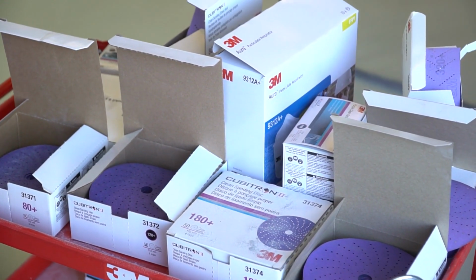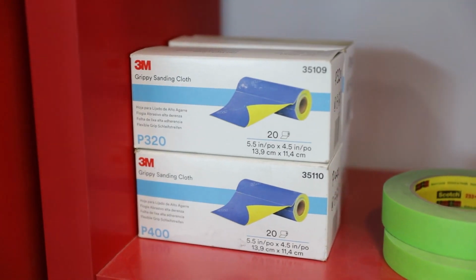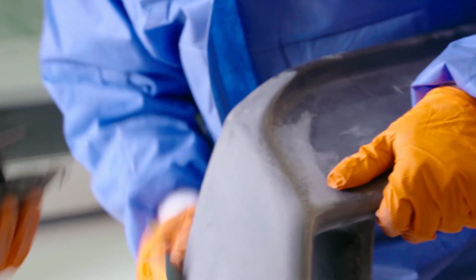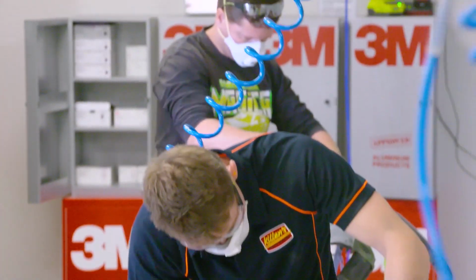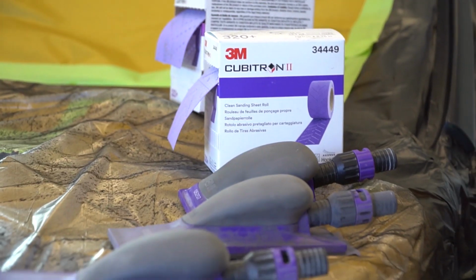Consistency and quality is really important when you're tearing into something like this. 3M provide a sandpaper that's really durable, and because of that, it speeds up the process. And so in areas that had a fair amount of build-up in the paint, you're able to get it back to bare metal pretty quickly and then feather out those edges properly. And so something like their Cubitron is really helpful in creating that proper layering for the priming process.